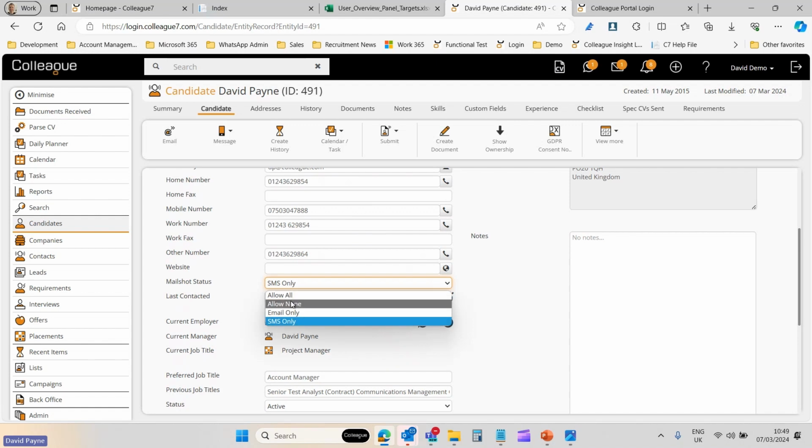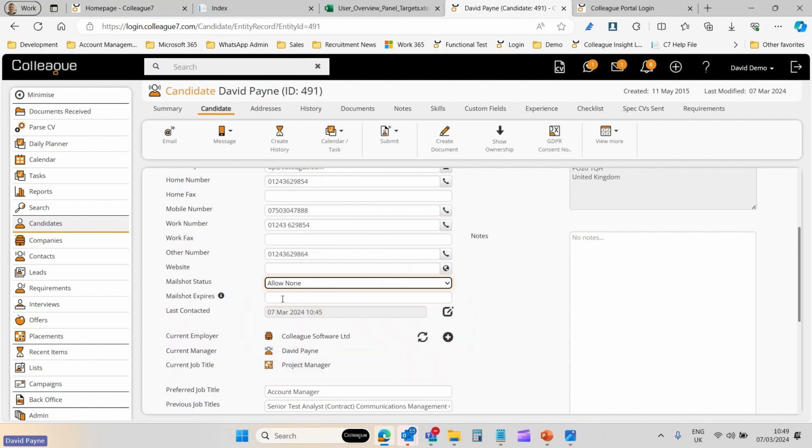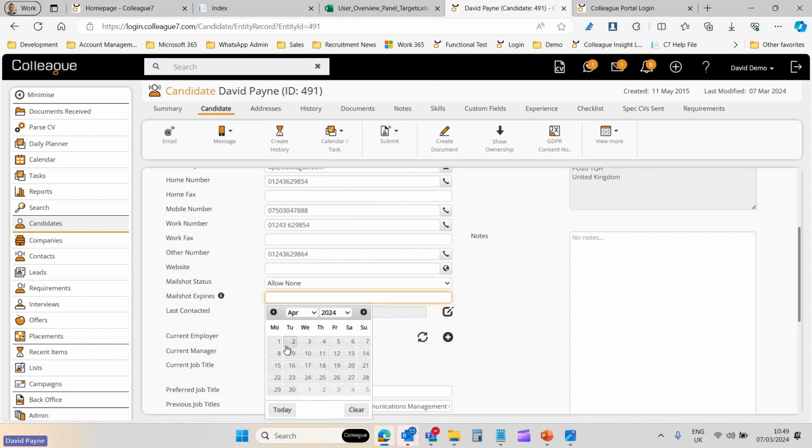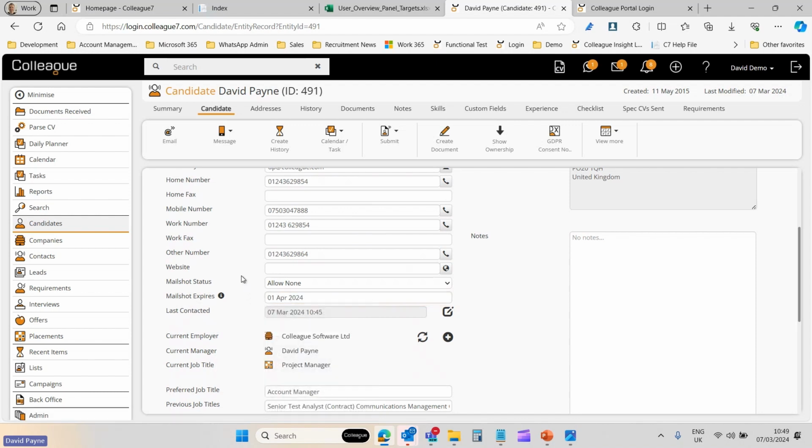But the option that's been added in here is to do with allow none, and there is essentially an expiry date to that request. So if the candidate or contact has said to you, don't contact me for the next 6 months because I'm not planning on looking, and your emails will not be of interest, then you can put an expiry date to their request. So you can put a date there, and what that will mean is when that date comes, there's an automated schedule in the background which will then reset this back to allow all, and that will make the candidate open to receiving bulk emails again. So that's a new option that has been added.